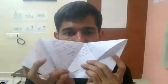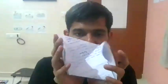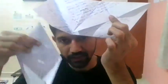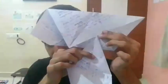So just by folding it along the triangle, you should get something like this. This is already making a tetrahedron, right? You have the nose, two triangles, and the tail. So now what we are going to do is, if you take this part, the body is made up of two equilateral triangles. One of them is a full triangle, the other is a half triangle, like this, right? It has a fold to it. What you need to do is take the other piece, and the nose of it goes into it like this.